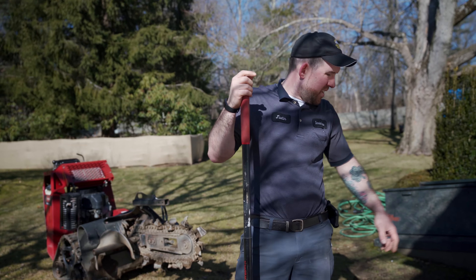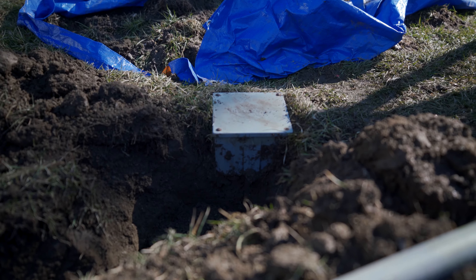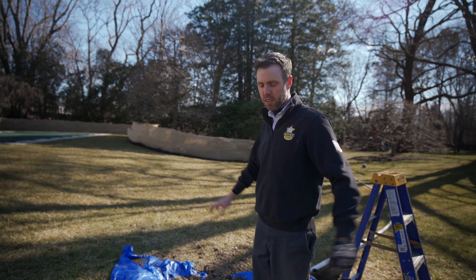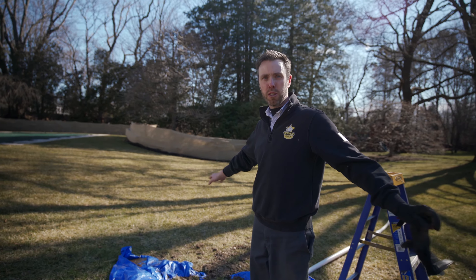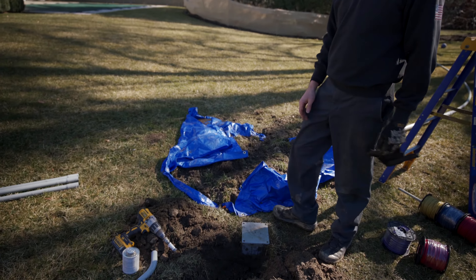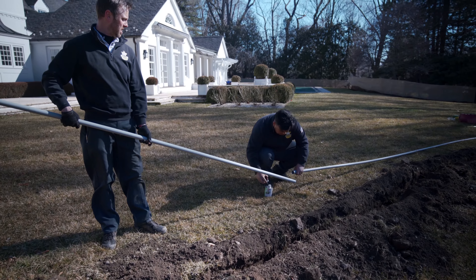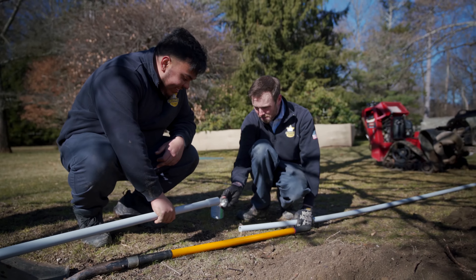Originally, Foley's was out here for a call about the septic pump, and they had to shorten the wiring. I came out and tried to re-snake a new line through, but the pipe was broken somewhere underground. So we had to dig a whole new trench with all new piping from the crawl space all the way out to the septic pump on the other end, so they can have their own septic bag.